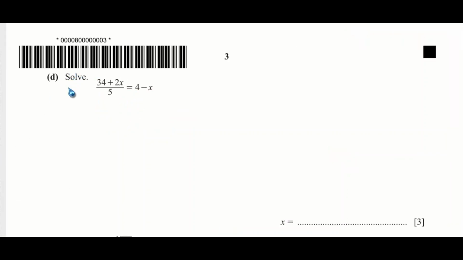That will be at D. So here you can write this as 4 over 1 and x over 1. So we need to linearize, to make it a straight line. We don't want to have this denominator there. To do so, you have to multiply through by the LCM of the denominators. So the LCM of 5, 1, and 1 is 5. Okay, so I'll just say 5 into 34 plus 2x over 5, equals 5 into 4 minus 5 into x.